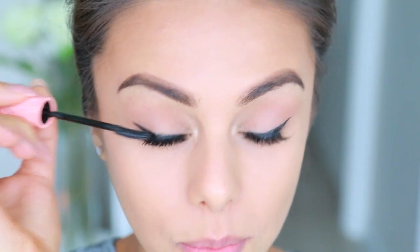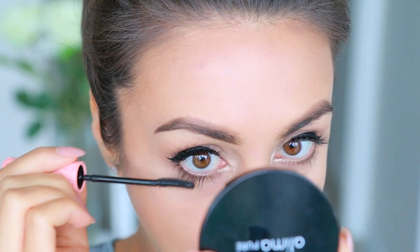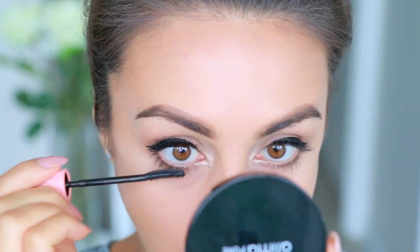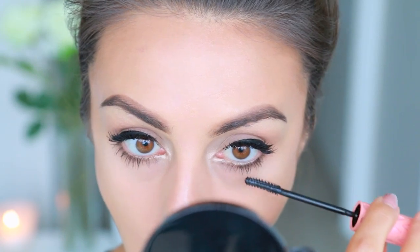And I feel like it just makes the lashes look a lot longer and fuller that way. A lot of you guys have actually asked me why I look down when I do my mascara, and I just think it really helps me to get the most oomph in my lashes that way. And then whatever I have left, I just apply it to my lower lashes. Okay, so my mascara is done, and I did put quite a lot on the lower lashes. I normally don't do that, but I've been doing it recently and I think it looks really nice and very doll-like.